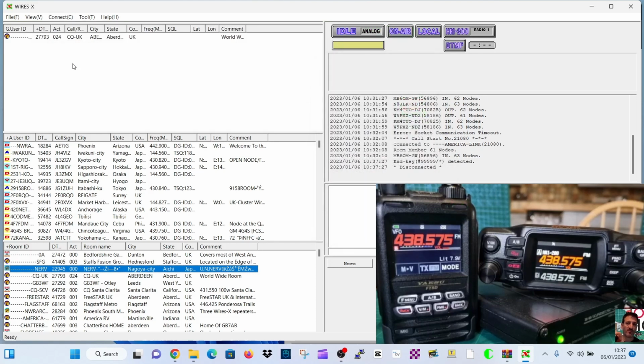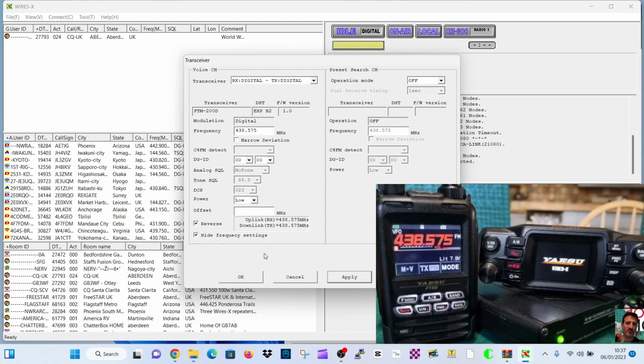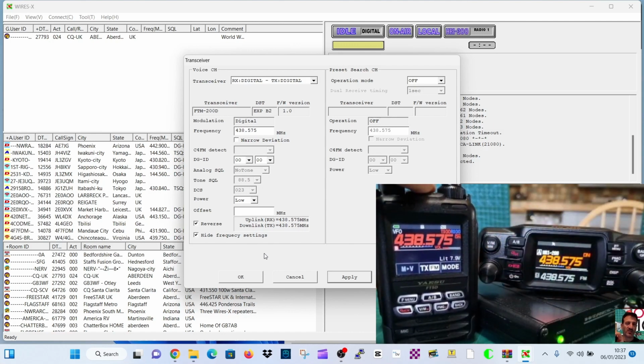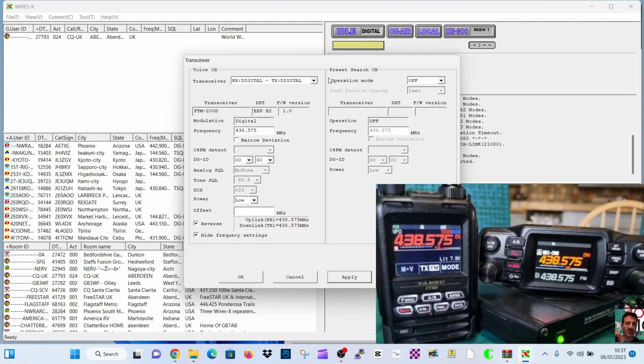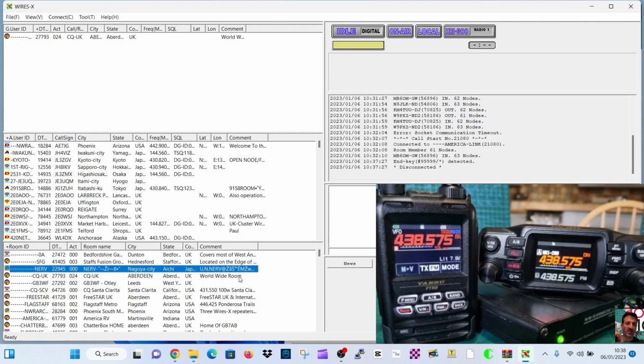You get that noise from the radio, and go to File, Transceiver, and we can just switch to digital. Click apply. So it's the same, but the radio will now be receiving in DN mode. And all we've got to do is change the mode on our FT5 to DN, and we'll just do it again. I click OK here. Now, as you can see, you can set the frequency and the power. Click OK. At this point, you would have a dummy load on your FTM200.